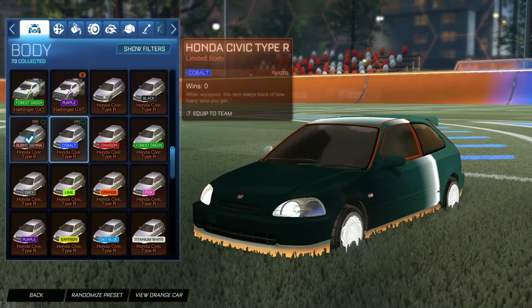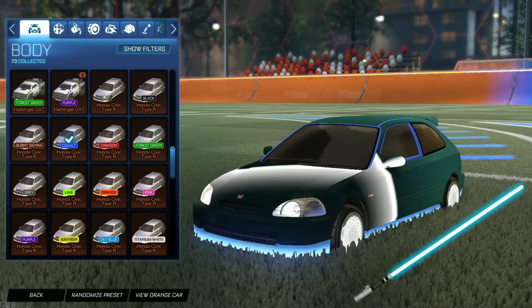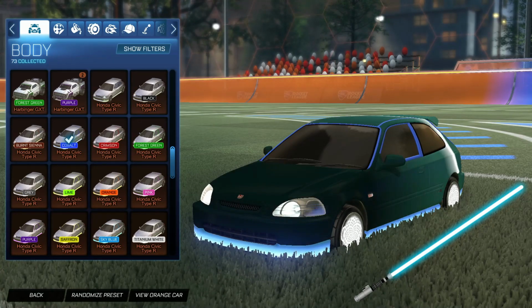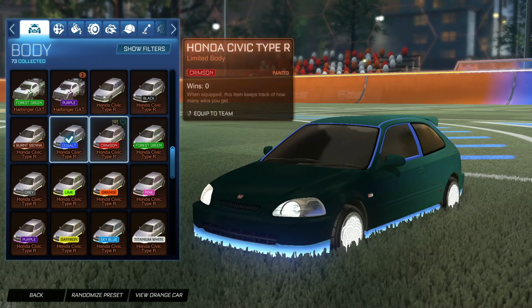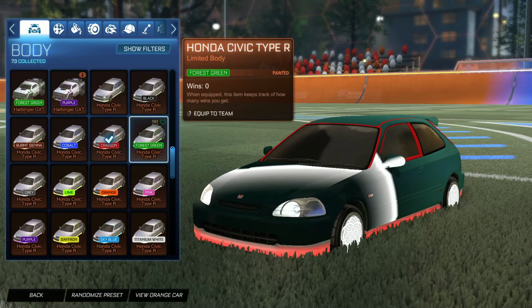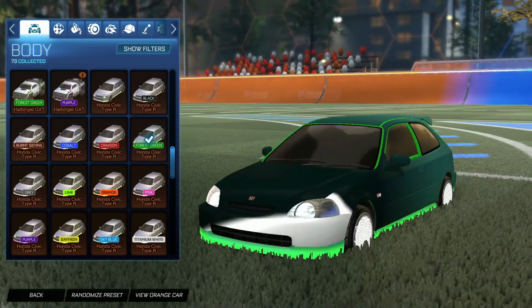Burnt sienna is quite cool because it's quite bright. The cobalt, this one's really cool. It's like a lightsaber around the bottom of your car. Look, they also add this edge paint as well that I think looks really cool. And then we've got the crimson. That one's all right. Forest green. I do like the forest green, but it doesn't really match the car I've got on here, actually.